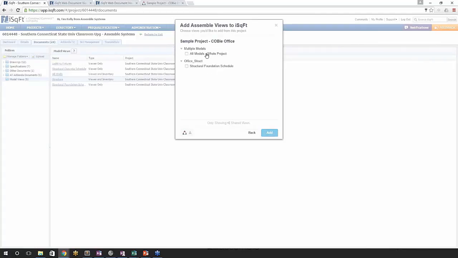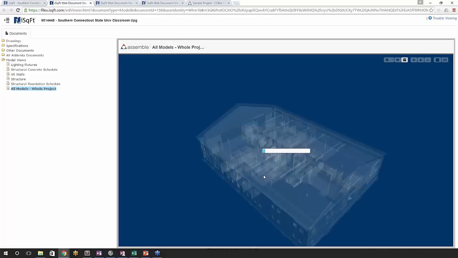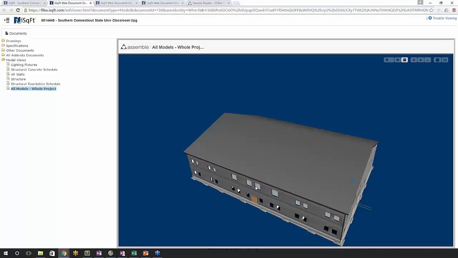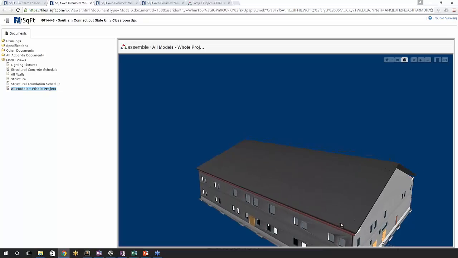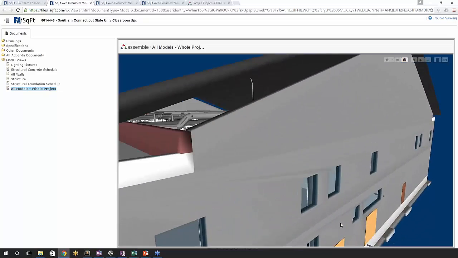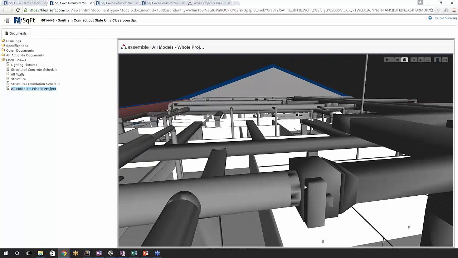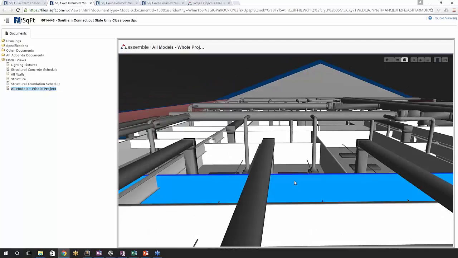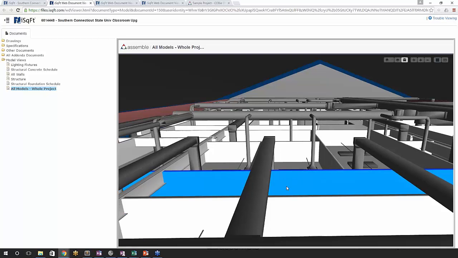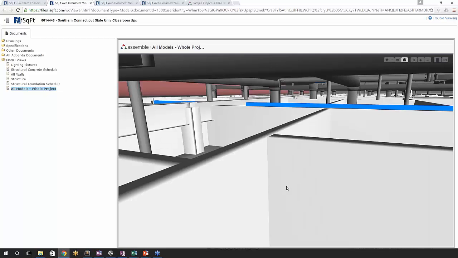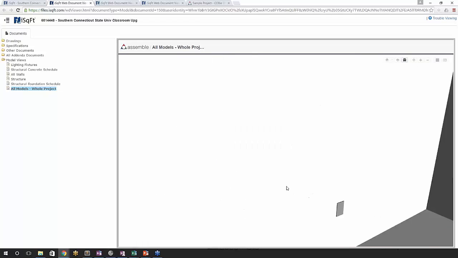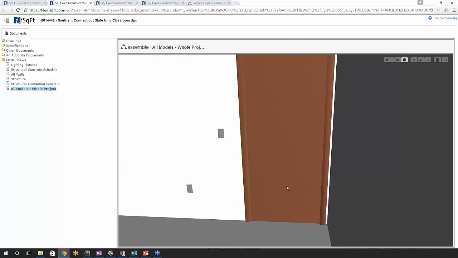So now you should see all models, whole project, showing under the fact that I have multiple models. I add that in, and now I can see the viewer. It's going to load each model here. Let's take just a second. And now I have all of the models here, and if you're not familiar with the symbol, you can walk with both the mouse and move around, or the keyboard. So I can get into the building and look around. If I select them or hover over, I can get a little more information on that. I think let's go hallway in a room. So I can move around within my project and see all of my models here.